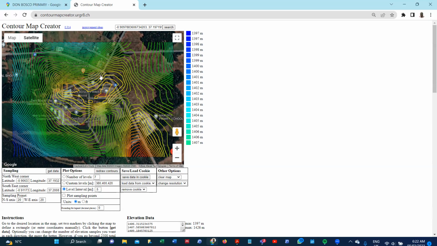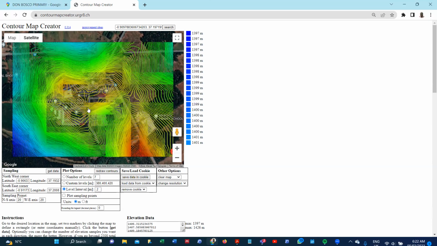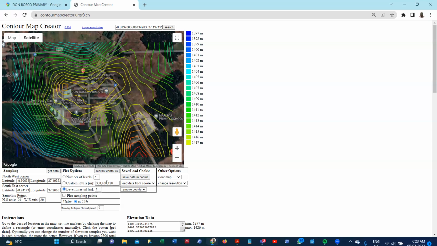Look at that area where you can call the tip or the top part of our site. Right now, it has quite some clarity. Suppose I used a 0.2, again, it will more than double, okay? And it even gives more clarity, okay? However, when the contour interval is low, the number of contours increase considerably, okay? So you need to have a balance. So for the sake of this tutorial, allow me to use 1 meter. If I had time, I would have used a 0.5. A 0.5 is a better compromise, okay?